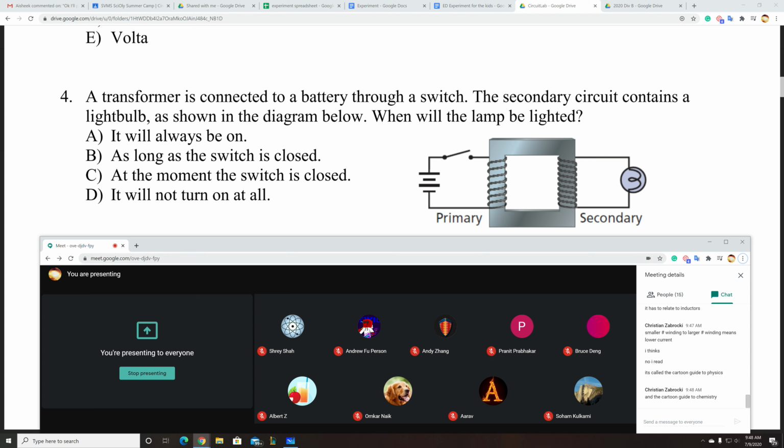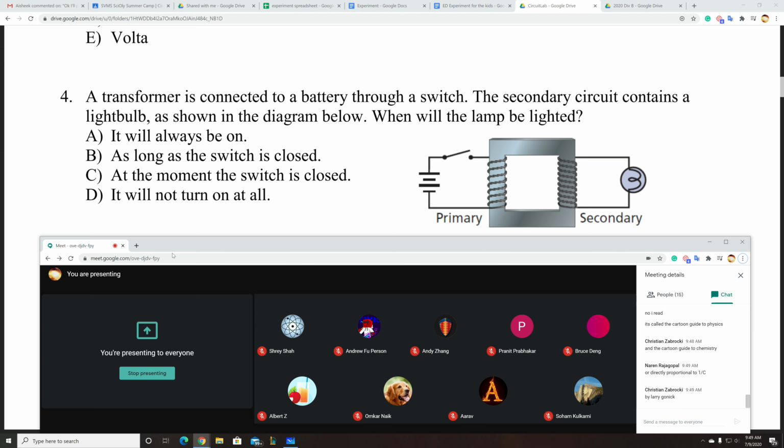All you need to know is that the ratio of the coils is equal to the ratio of the voltages between the two sides of the transformer. But the current is inversely proportional to that ratio. Remember I told you how the current increases when the voltage is decreased. Do you guys get that? The current is inversely proportional and the voltage is proportional. For the watts, you just need to find voltage and current.